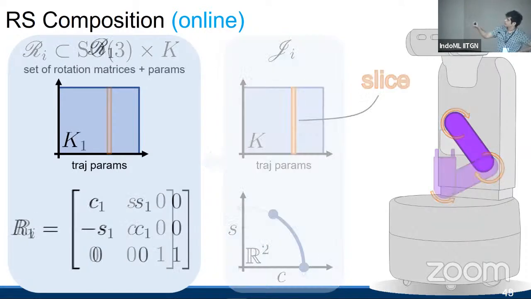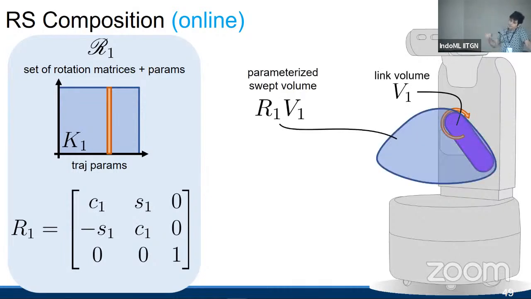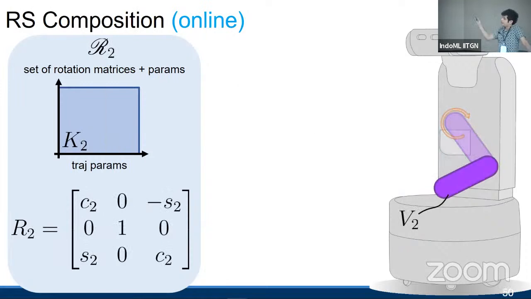Okay, so this in particular is the set of rotation matrices and parameters associated with that first joint's motion. And now if I have a link volume, what I can then do is take that link volume and multiply it by that rotation matrix in order to get this entire range of what the robot's arm is doing under that specific choice of trajectory parameter. And this is just multiplication, right? I'm just taking a rotation matrix and multiplying it by the link volume and actually getting the workspace of that particular link. In fact, I could try to do this with the second link.